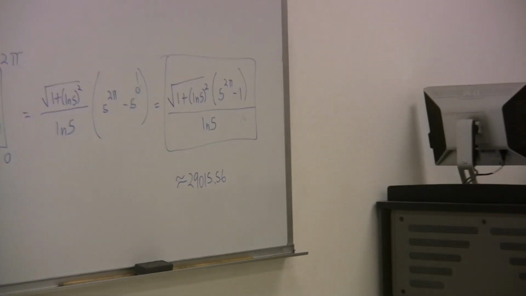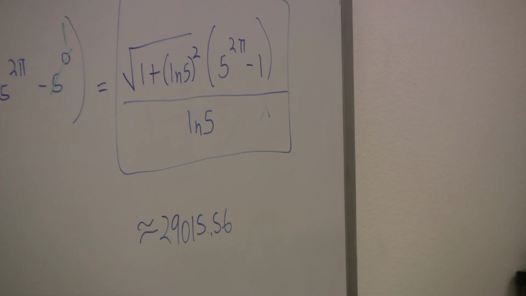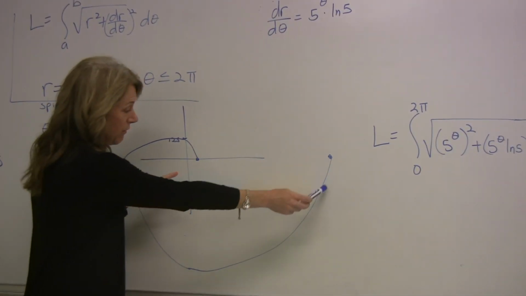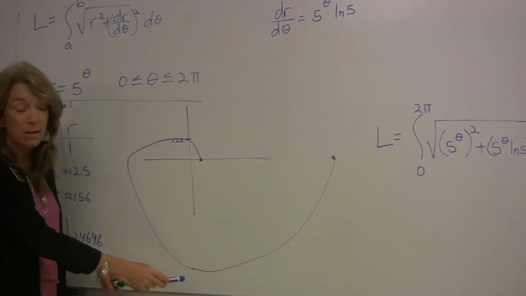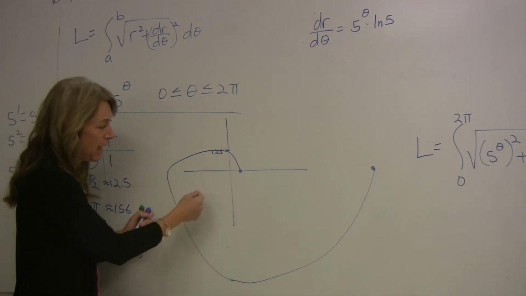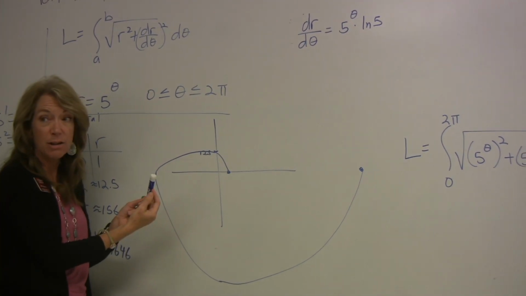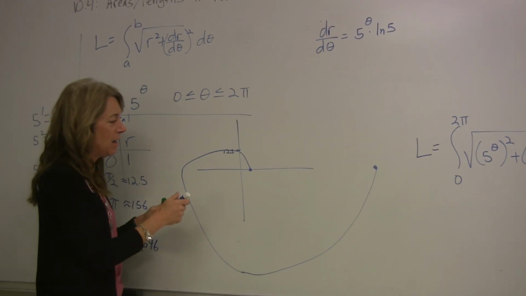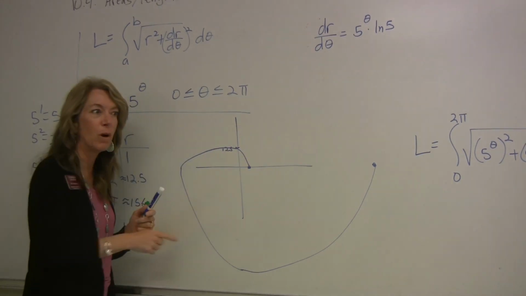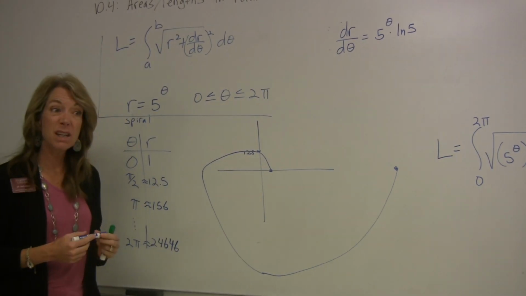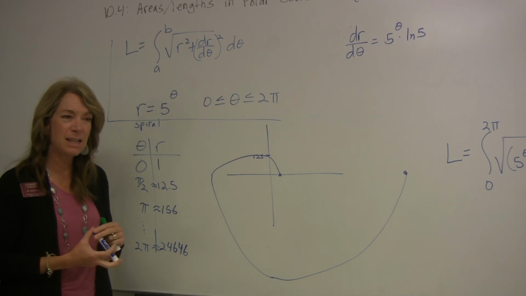So based on the points that we found over here, that makes sense to me. Because this distance right here was roughly 24.6 thousand. We've got that distance stretched out a little bit more because it curves down, and then these are all really short compared to those. So it makes sense that this whole length, if you tried to graph it on your calculator, it'd actually be really hard to see because you can't get your window to fit everything. If you did, it would be really tight and then go zoom way out there. So almost all of it actually is stretched out on the bottom there. So it makes sense. If the answer was 18, I'd be a little worried.